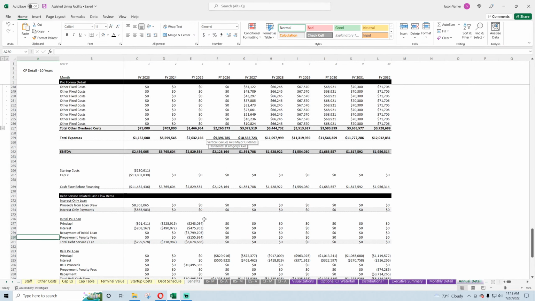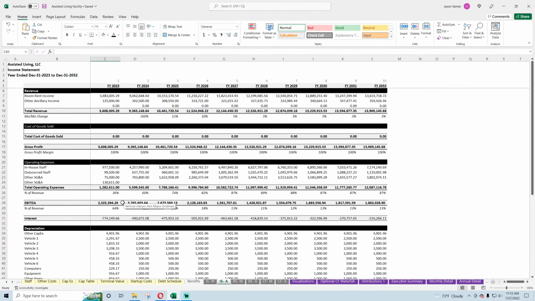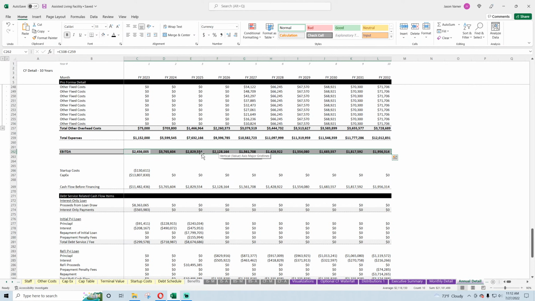And so this EBITDA should be a little bit different. Let me double check. 21,181. This is 2820. Yes, this is a little bit lower. And that's exactly how it should be, because this EBITDA number does not include the prepay penalty fees, but the income statement does.